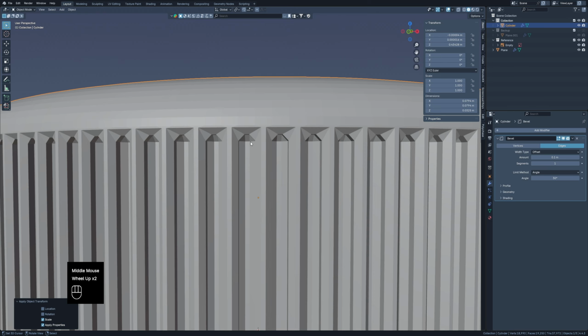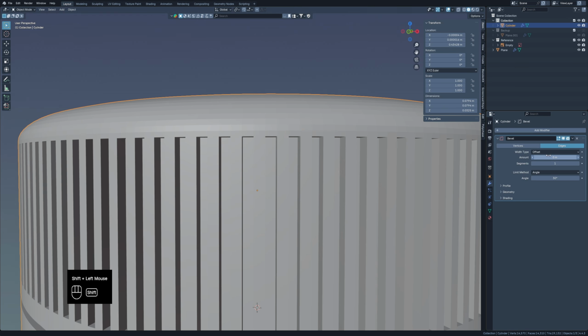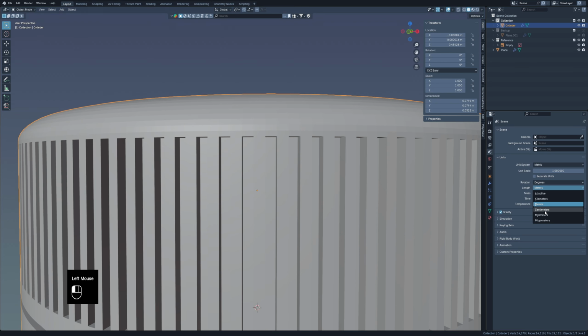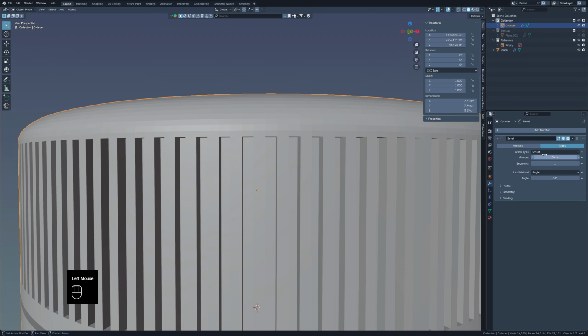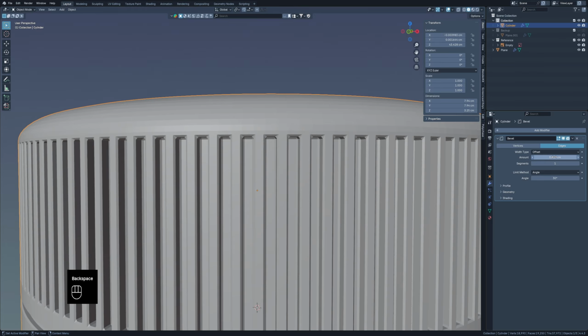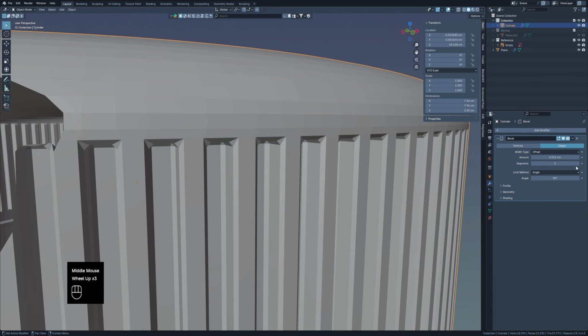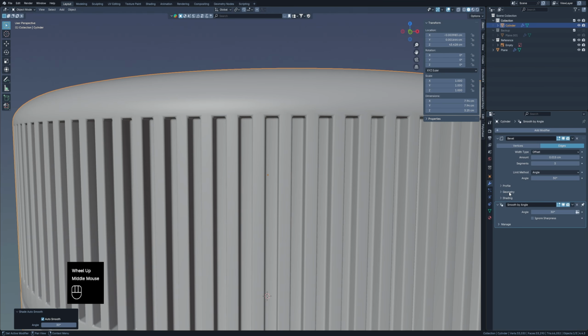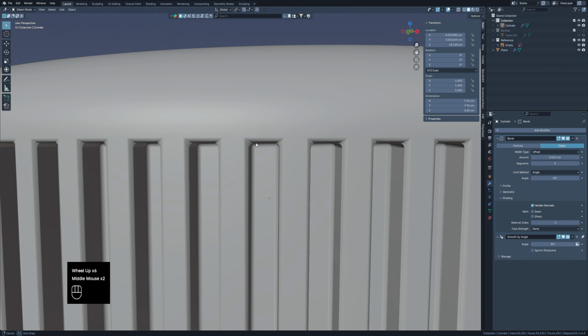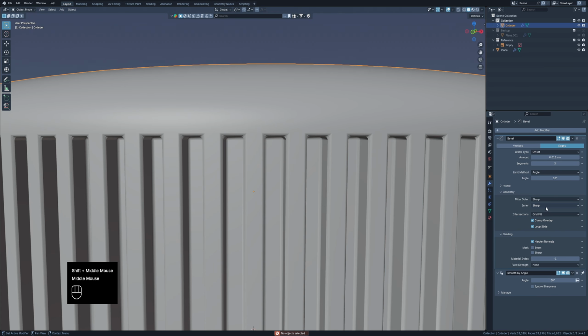My scene units are in meters right now, so I will switch them to centimeters for more precise work. To do that, go to the Scene Properties tab and under Units and Lengths, switch meters to centimeters. Now let's play around with the bevel amount. I will set mine to 0.015 centimeters and add 3 segments. Also, under the shading drop-down, I will tick harden normals. If you look closely, we can make these corners look even better. Go to the geometry drop-down and change miter outer from sharp to arc.